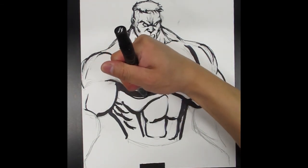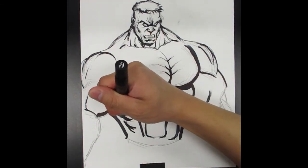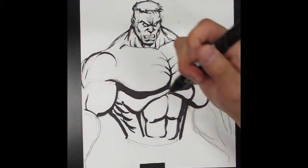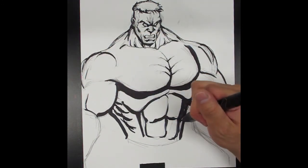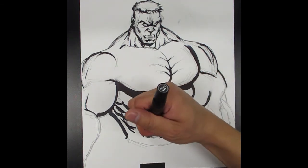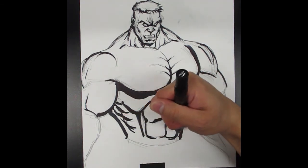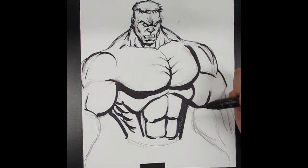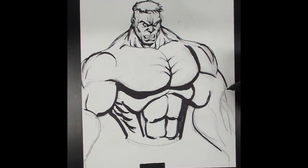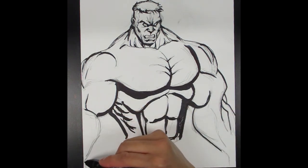Caught it now, though. And again, I kind of want to make these lines a little bit darker here because I want to make them really protrude, and if they're really protruding, then they're going to cast a lot more of a shadow. And I'm even going to do some rendering here on this side, which is something I normally don't do with a marker. So yeah, just to re-up and reinforce the idea that these muscles are really bulgy and protrudy, you've got to cast more of a shadow. Okay, now these are those forearm lines. They extend down from the tricep into the forearm.